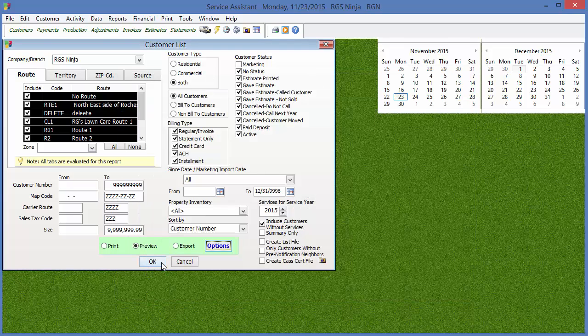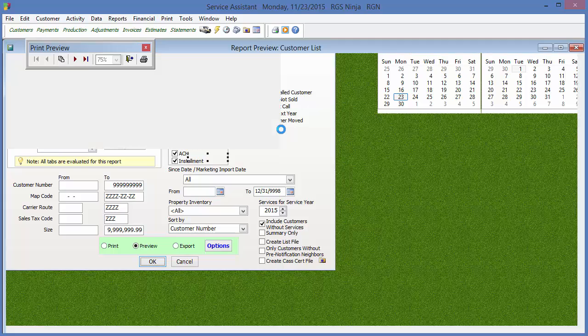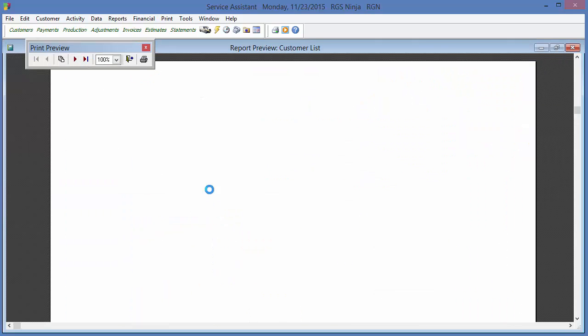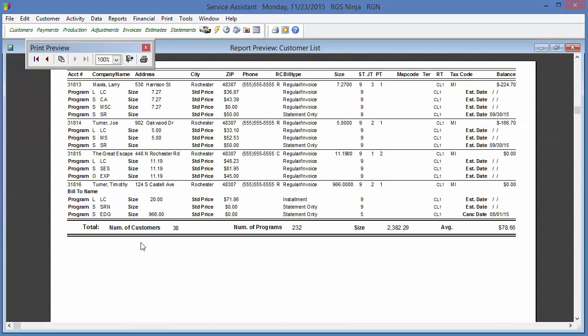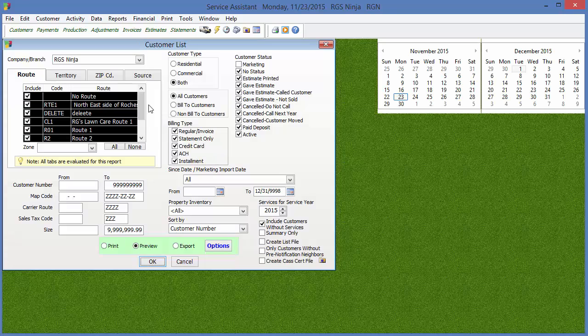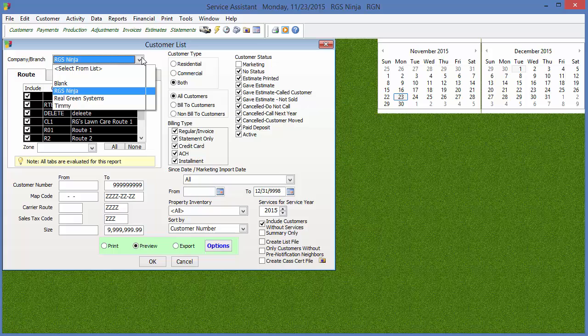Why? Because we don't have to go through like 15,000 customers to only find the 6,000 that have them, or whatever. Once we have all our criteria selected, we're going to hit OK to do a preview, make sure at least it gets some sort of results, and then go to the very last page. Take a look at your customer count and say, yeah, 38 sounds about right. Now, if it doesn't seem about right, then you may have to reconfigure the report. And that's why I always do that reset report criteria, because right now I'm only looking at one branch, so I might set it for multiple branches, depending on what you're looking for.